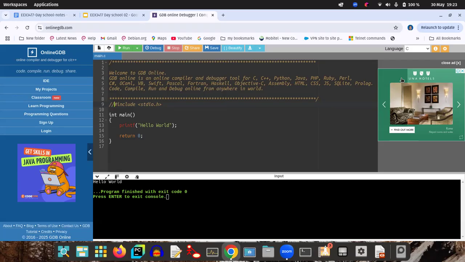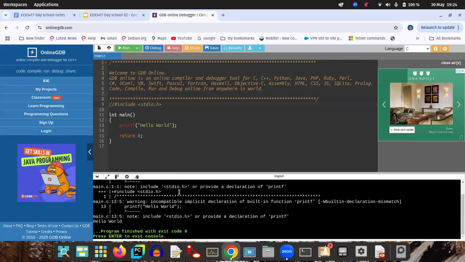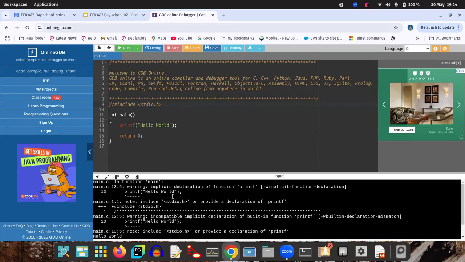These lines are ignored by the compiler. So this instruction doesn't work here. So what will happen? This is a warning message because printf in the earlier one, this is also a command.